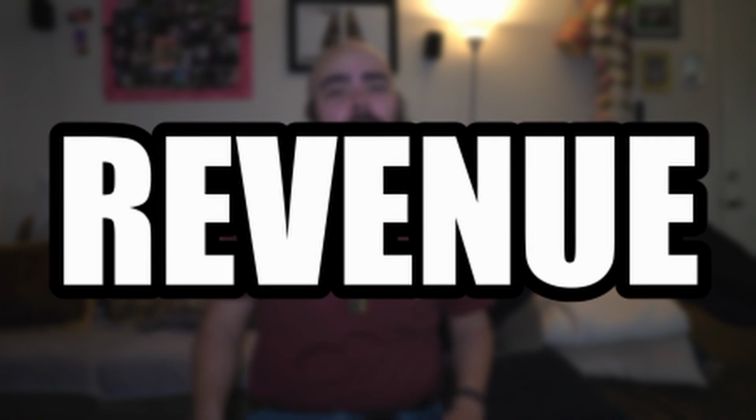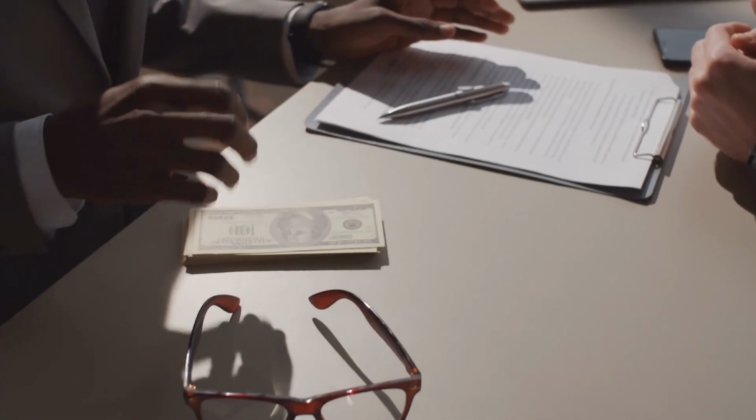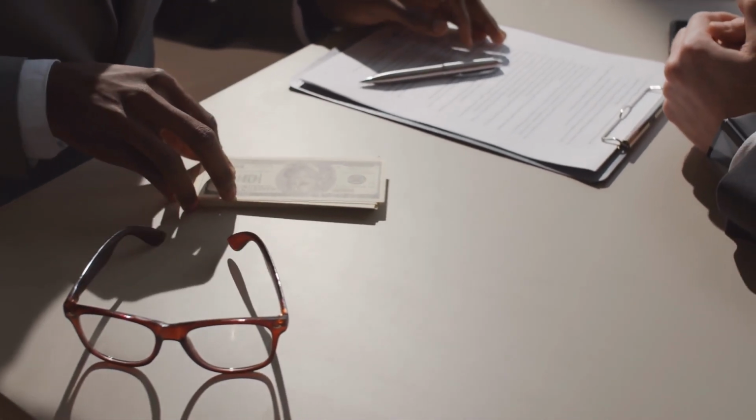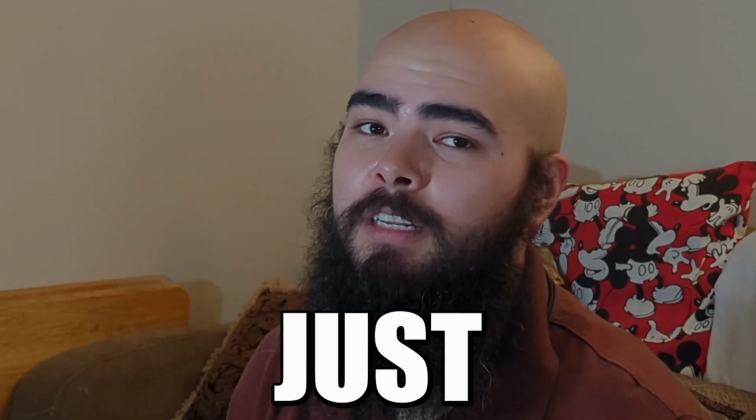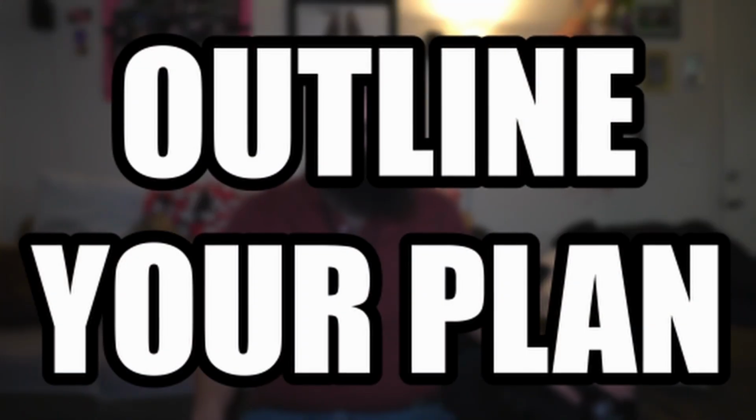Of course, finances are also a crucial part of your business plan. You'll need to include your business's financial needs and requirements, such as your revenue and your expenses, so you can make informed financial decisions. And if you ever need to request a loan from a bank or a credit union, you already have all this information available. But it's not just about the numbers. You should also list out any potential risks and challenges your business might encounter, and outline your plan to overcome these obstacles.